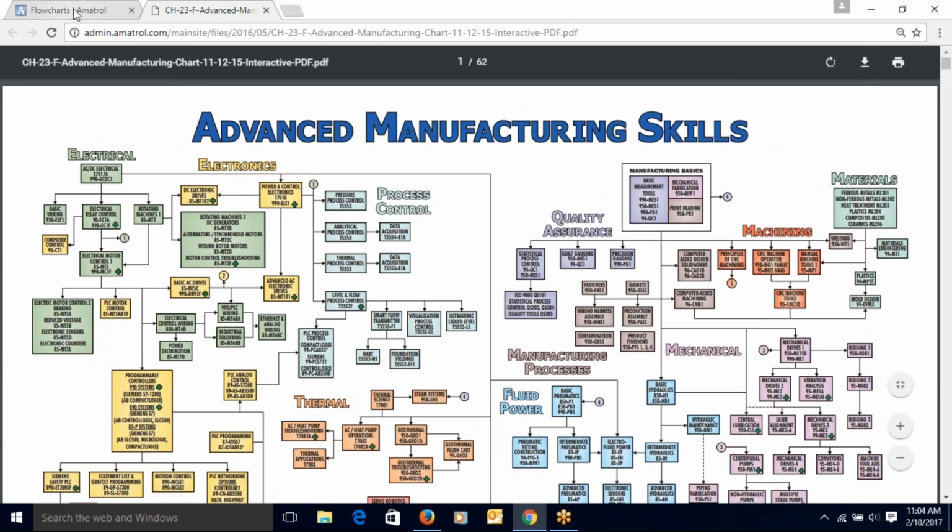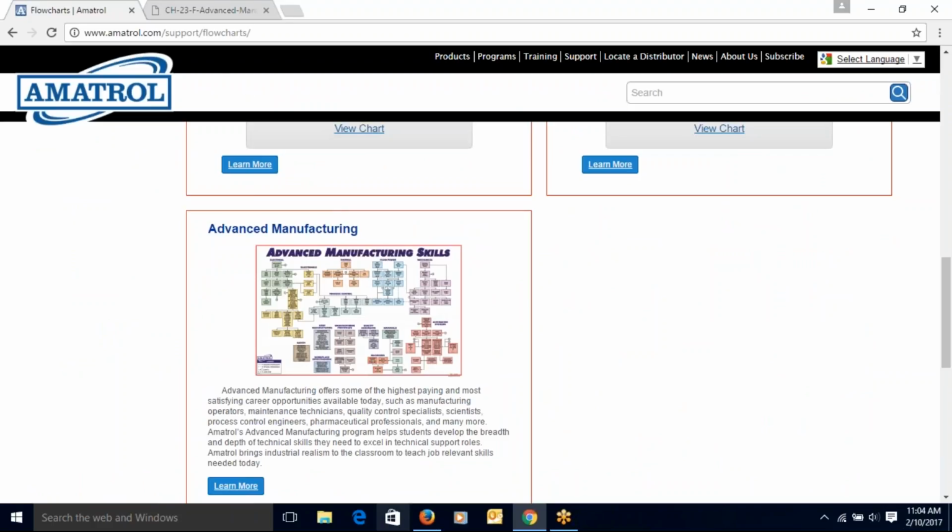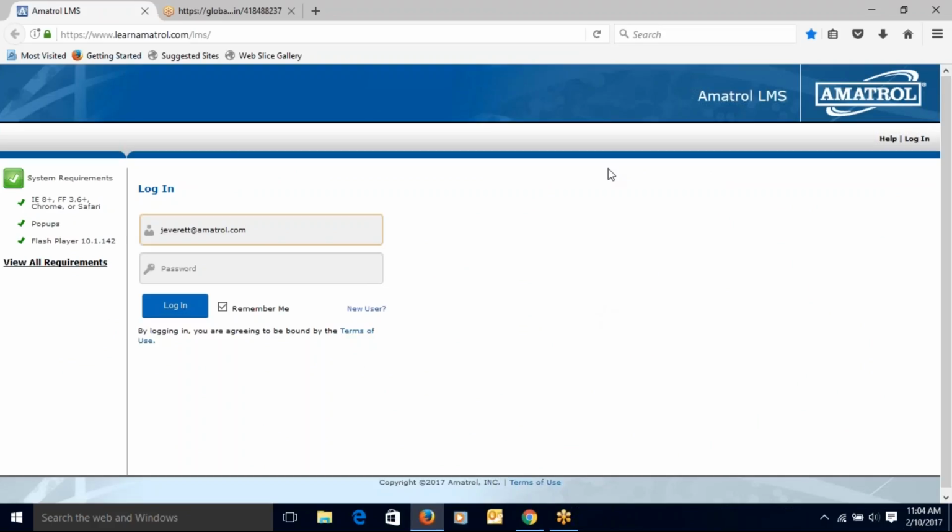And that's a little bit of the history of Amatrol, and I know I could go on and on about that, but for right now we'll get into the e-learning content, and I'll slide over and show you some of the curriculum that we developed. Some of it's going to be tied to trainers, others not, but we'll kind of walk our way through this. But when you log on to learnamatrol.com, you come to the landing page, and you'll notice that this is our learning management system, a learning management system that stands alone that Amatrol developed. It does have a login and password, so I'm just going to log in and put my password in.